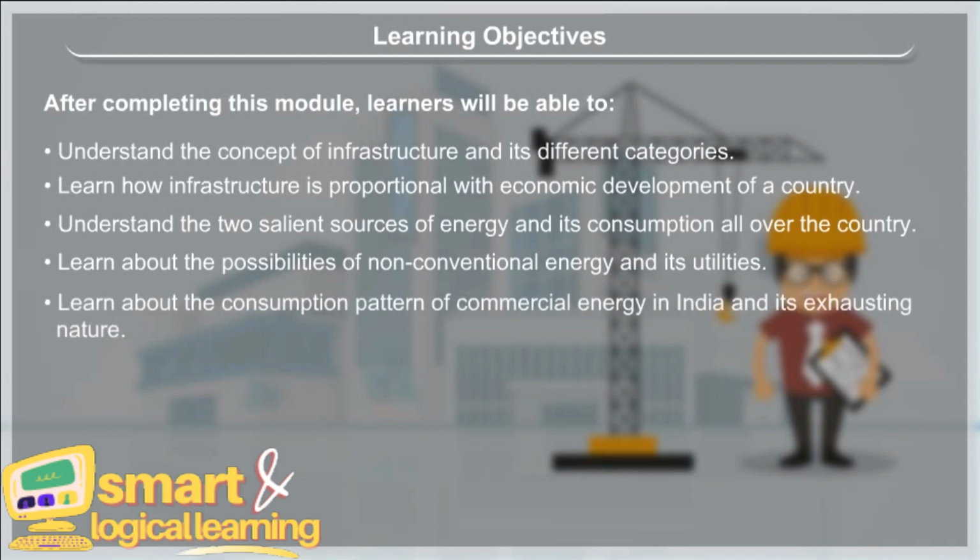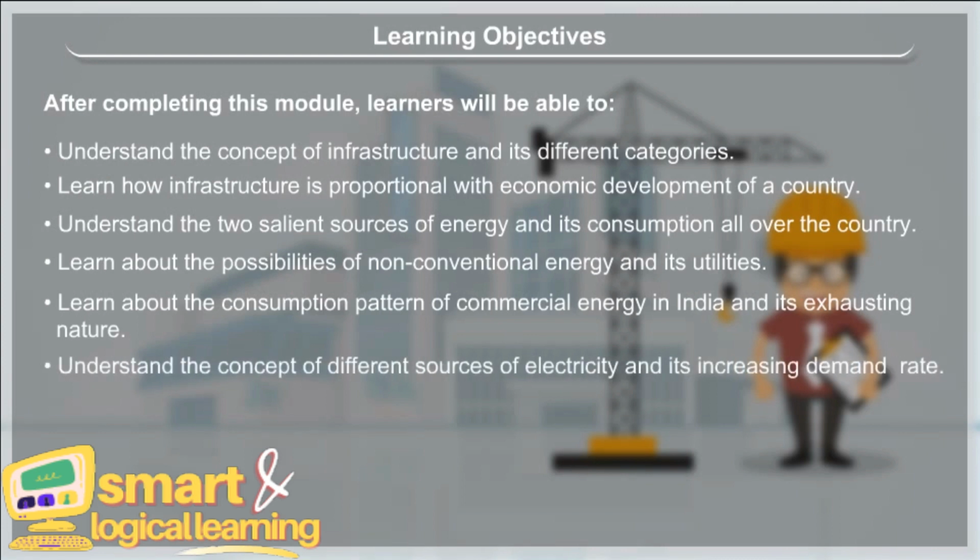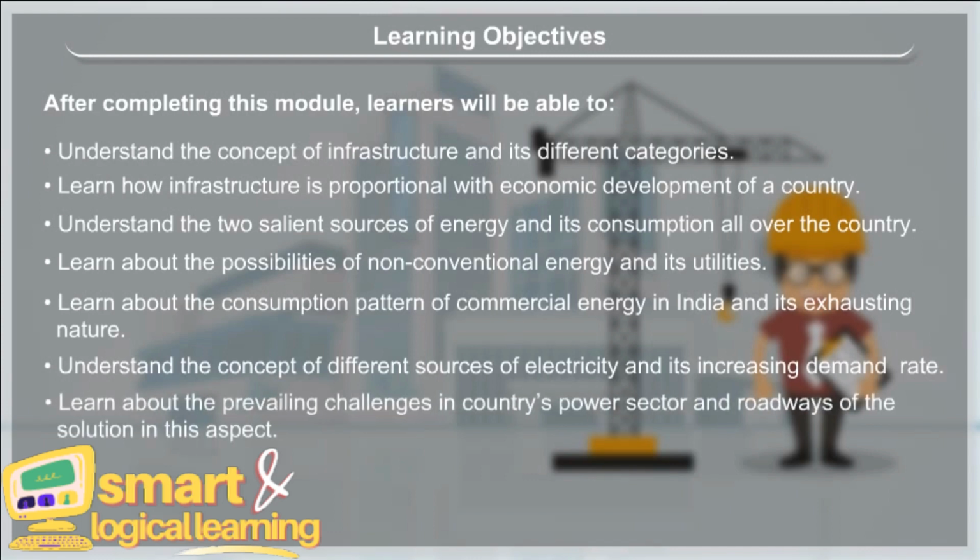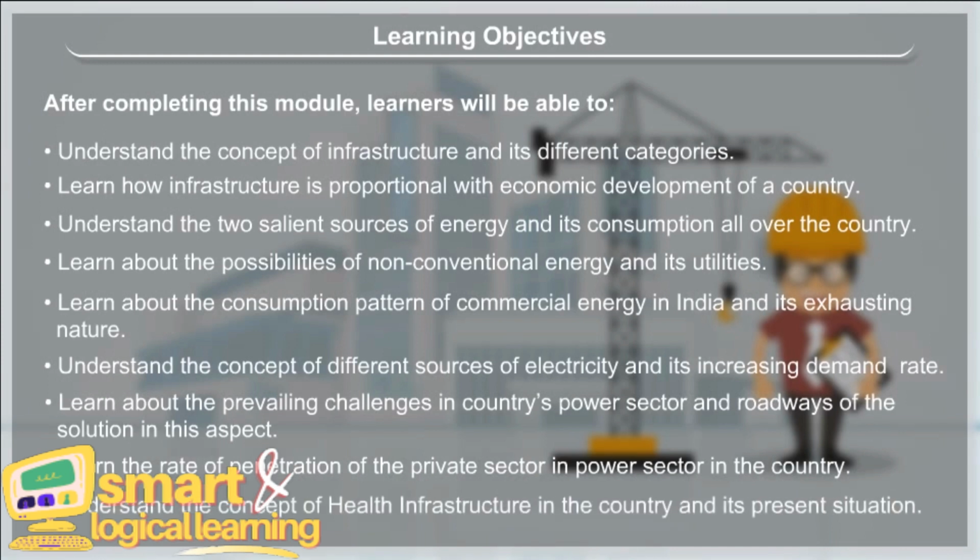Learn about the consumption pattern of commercial energy in India and its exhausting nature. Understand the concept of different sources of electricity and its increasing demand rate. Learn about the prevailing challenges in the country's power sector and roadways of the solution in this aspect. Learn the rate of penetration of the private sector in the power sector in the country. Understand the concept of health infrastructure in the country and its present situation.